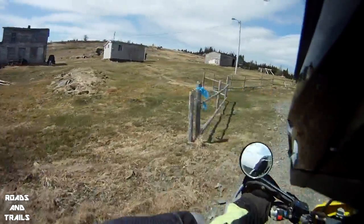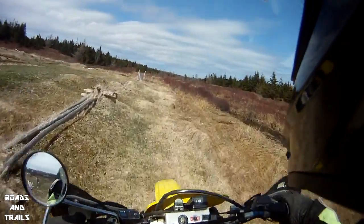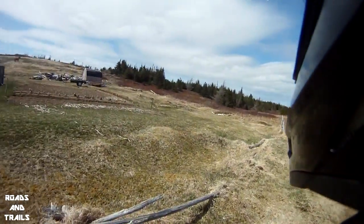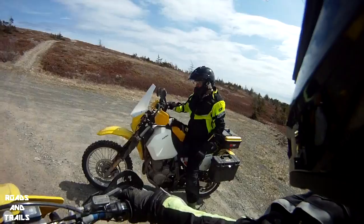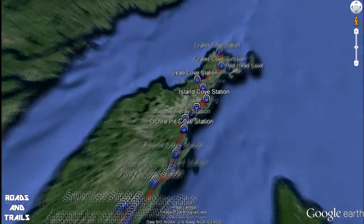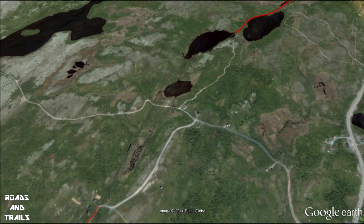Anyway, shortly up the road, beautiful little stretch of the trail in behind Job's Cove, we come to an impassable part of the railway. And anyway, we couldn't really get up here. It was really wet, a lot of bog, didn't look quite passable. With the help of Google Earth, you can see where it actually goes. We double back this roadway, found another trail, as you can see here, and linked up with the trailway again.